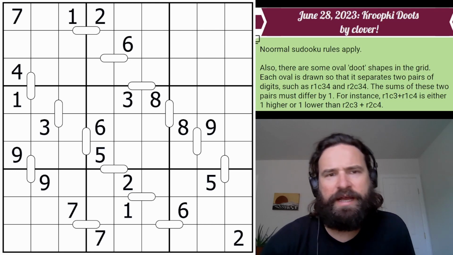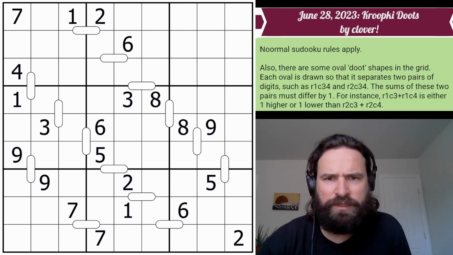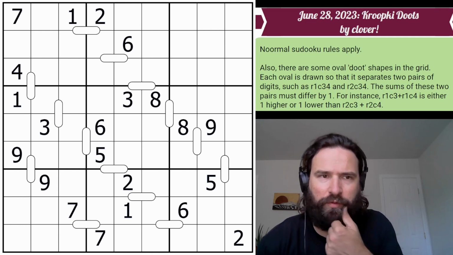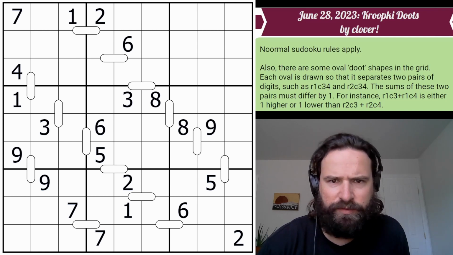Alright, let's crush another puzzle from the Cracking the Cryptic guys. These are genuinely approachable sudokus. This one's called Kroopki Dots by Clover. I think Kroopki dots are a thing, usually a rule set, so this is a little bit different than that.